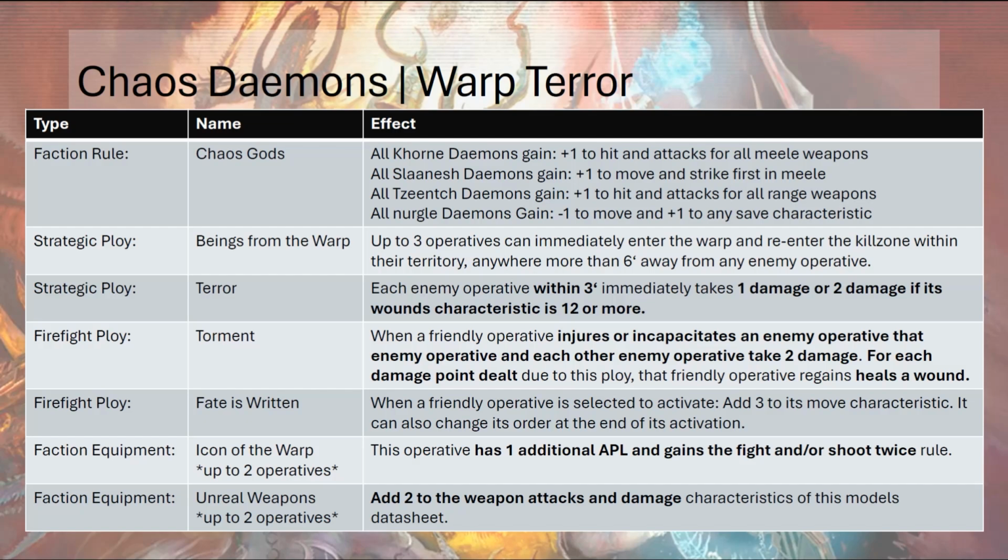When a friendly operative injures or incapacitates an enemy operative, that enemy operative and each other enemy operative take 2 damage. For each damage point dealt by this ploy, that friendly operative heals a wound. So if you deal 6 damage, you heal 6. Fate is Written is 3 to move. And you can change that order at the end of your activation.